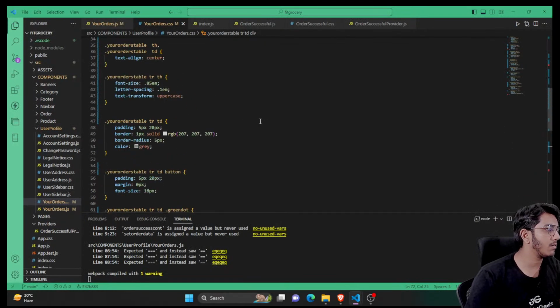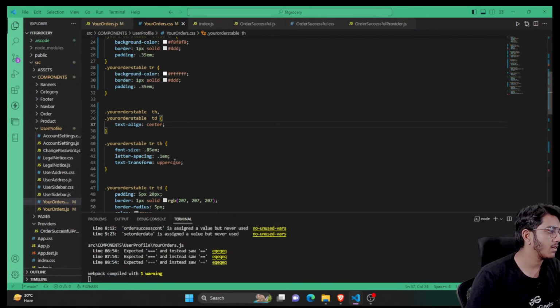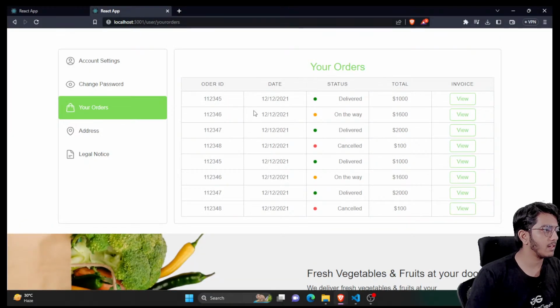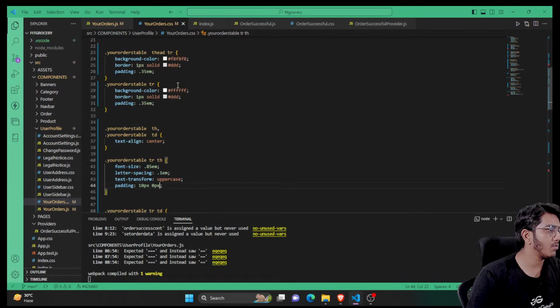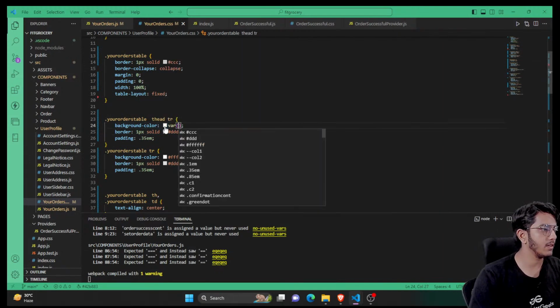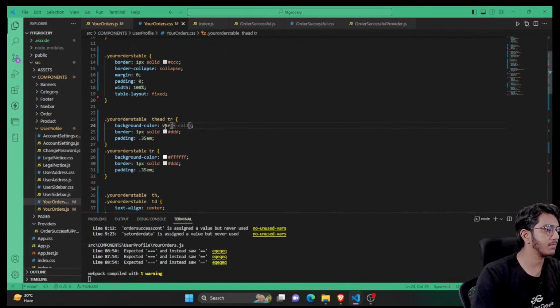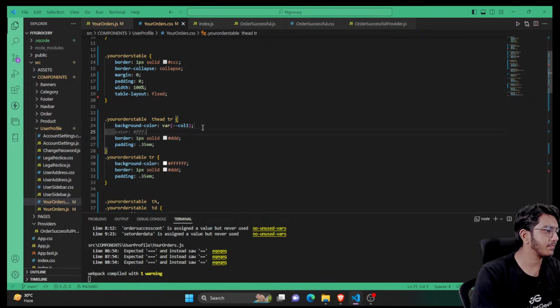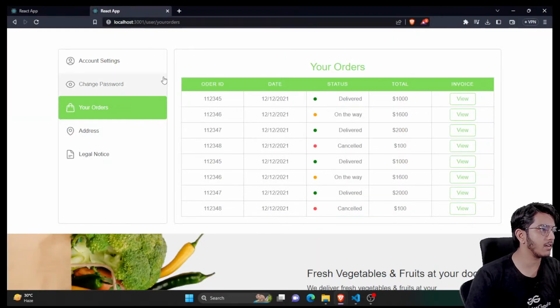So I guess it's fine, but in the th actually I'll be saying that we'll be having some padding, at least top and bottom 10 pixel, 0 pixel. So you can see I'm actually having some padding. And one more thing, the th, I'll actually assign it some background color of green. That means theme color one, so that it looks better. So you can see that it has green color, and I want the text color to be white. Okay, so now I guess the text color is white. So you can see that it looks something like this, and it looks fine. So you can style the table on your own. It's not mandatory to use exactly the same stylings.